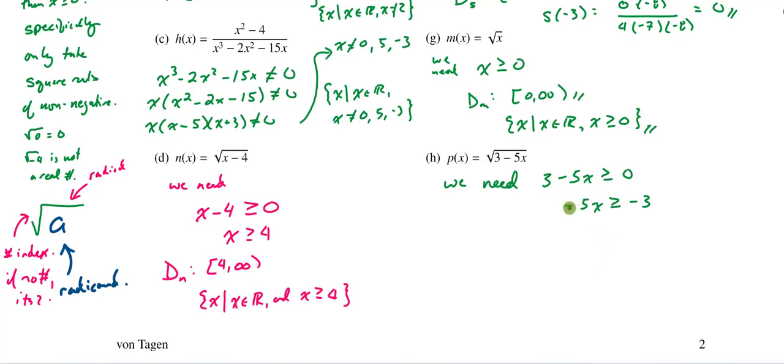Okay? But anyway, to go ahead and isolate the variable x, I'm going to divide both sides of the inequality by -5. If I do so, I get that x is less than or equal to -3 divided by -5, or that x is less than or equal to 3/5. So be very careful here, folks. Note right here the sign change in the inequality.